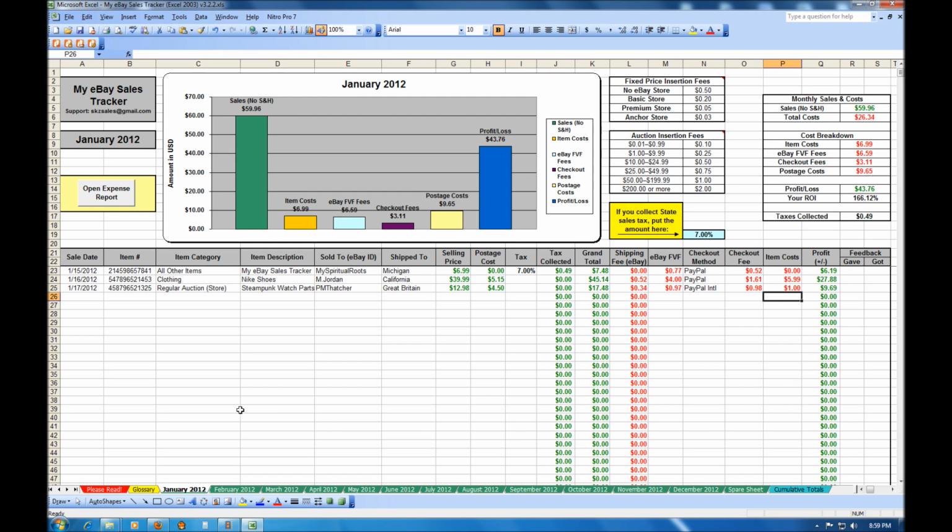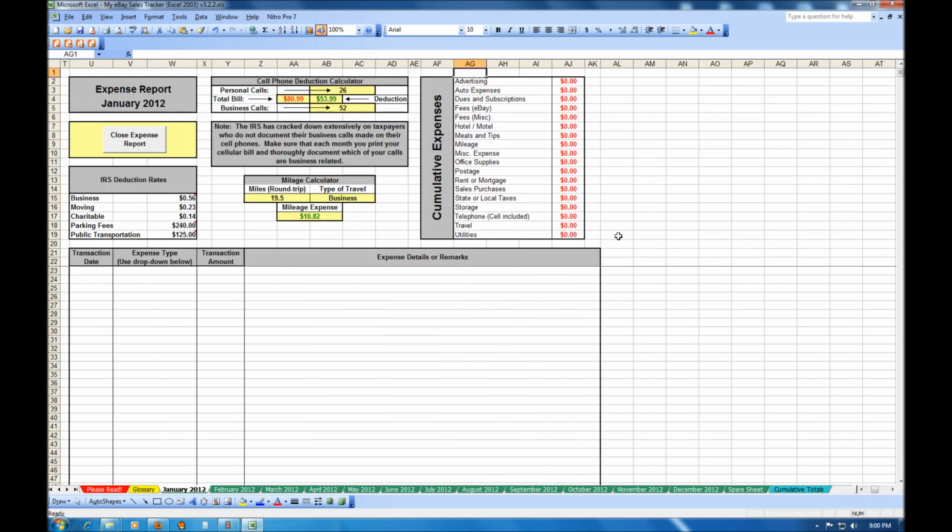and you can see your breakdowns here. Okay, so another one of the features of this software is that it contains an expense report. To get to the expense report, you're going to go to the left-hand side of the sheet where it says Open Expense Report, and you're going to push the button, and it brings you over here to the expense report. And I have some IRS deduction rates over here that you can actually use.